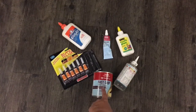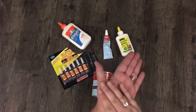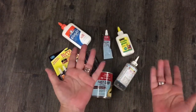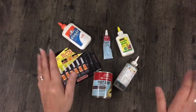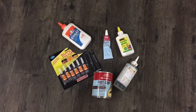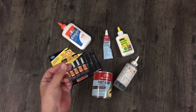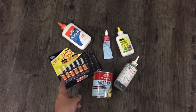Parfix contact cement works really well. You put it on both sides of whatever you're doing, so say here and here. You wait a little while until it becomes tacky, and then when you put it together, it is together. There's no going back from that. So that is really good stuff if you're using Eva foam. Super glue works well on Eva foam, but it does leave a sort of bubbled residue if you're using the cheap stuff, which is what I tend to use.